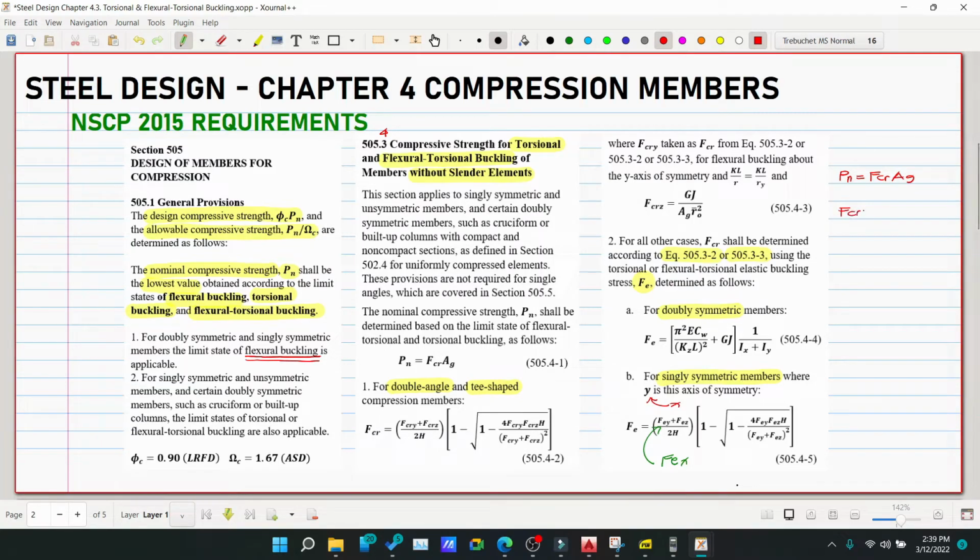So, yung ating FCR is possible na manggaling, number 1, sa flexural buckling, hindi ba? Then, number 2, sa torsional buckling, and number 3, sa flexural-torsional buckling. Yan, then katapos nun, pipili lamang tayo ng mababang PN. Yun na yung kanyang nominal, okay, or available strength for that specific member, okay? And ulitin ko lang po ulit sa inyo, yung torsional buckling po is hindi natin i-discuss or hindi na po tayo mag-i-example ng torsional buckling. Kasi sabi ko nga sa inyo, kapag compression member, napaka-rare lang naman na gumamit ng cruciform shape as compression member. So, mag-move on agad tayo sa flexural-torsional buckling.